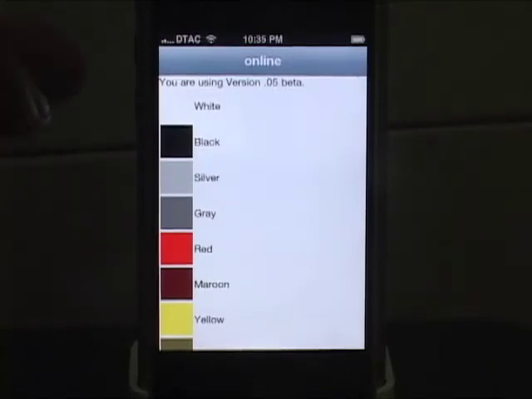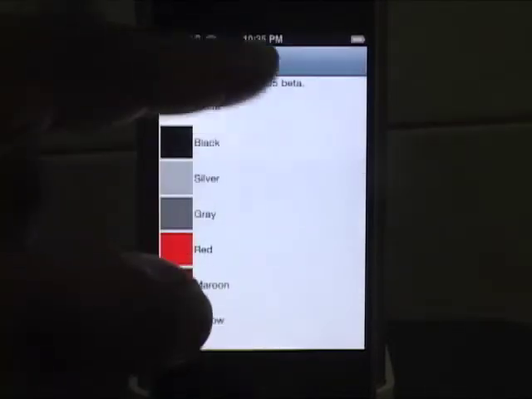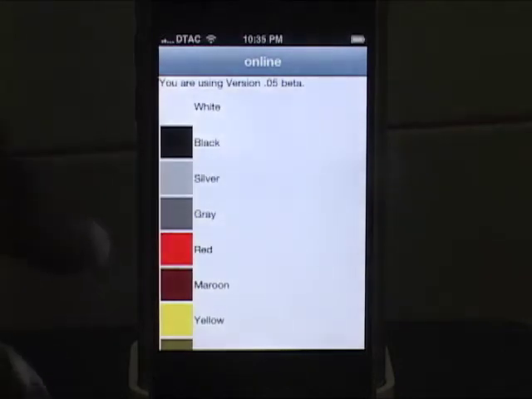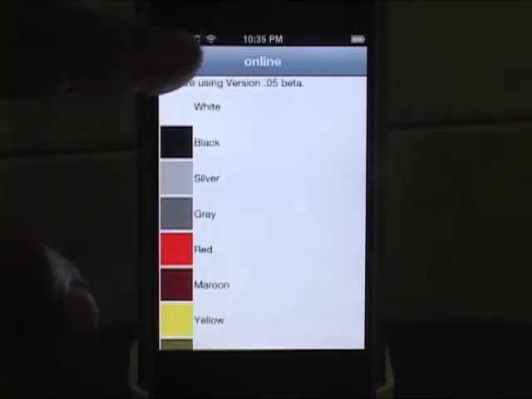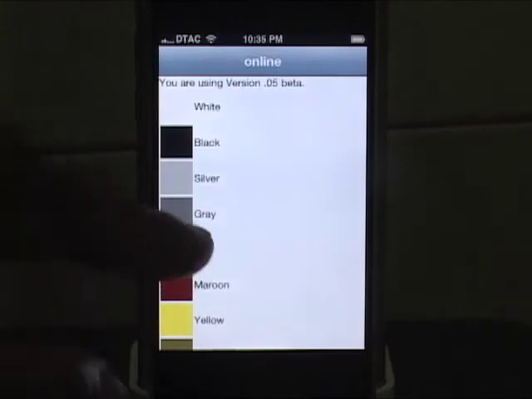So now we're in the control panel, and as you see, I can't pull it down now because the URL bar is not there. The bottom bar is not there either. It's running on the device as an application, and it's telling us here that we are online. This is the version we're using. And we'll go into why that is in a moment. So then you've got other options that you can pick. Let's say, for example, maybe you want a red light. So you click the red, and it pops up.